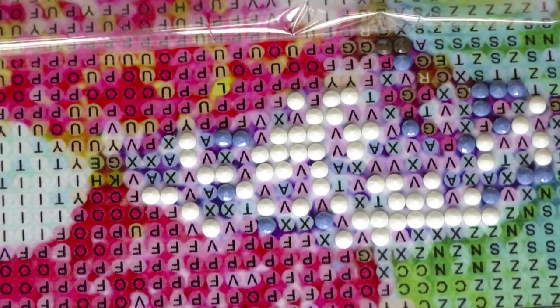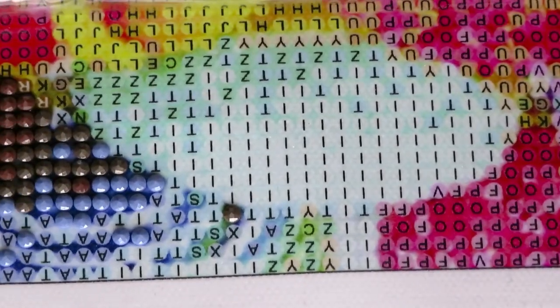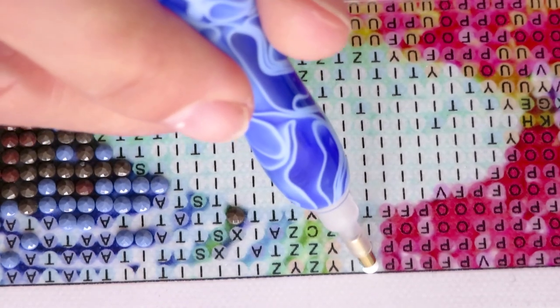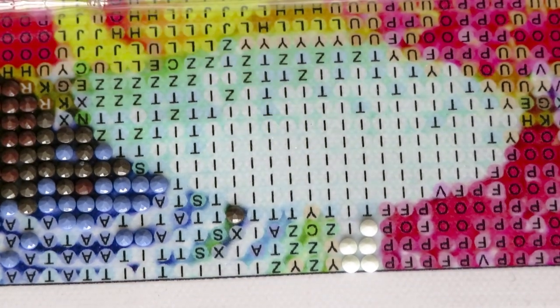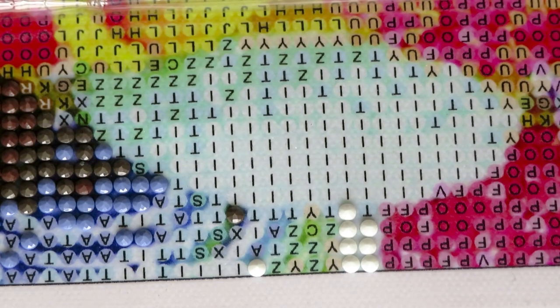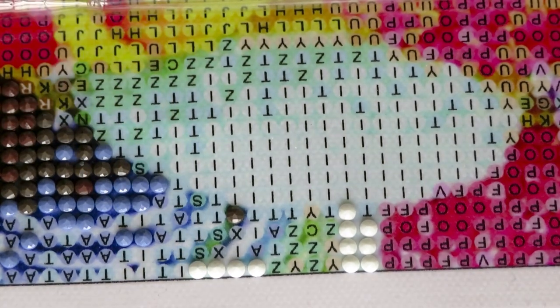I'm really looking forward to finishing this canvas sooner, and now we have a big patch right in here — let's work on it. To my lovely ladies and gentlemen: if you don't have this canvas, I hope you're making progress on something you started long time ago. Maybe work on something together with us — even cross-stitching counts! I want to say hello to one of my viewers who said my voice is so soothing that she watched my video before bed and fell asleep.